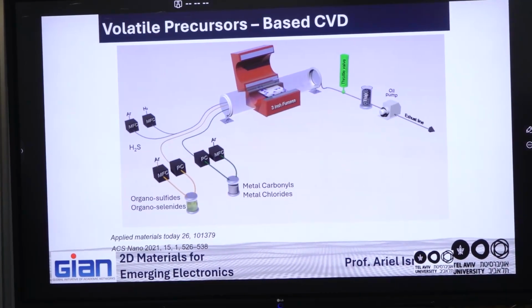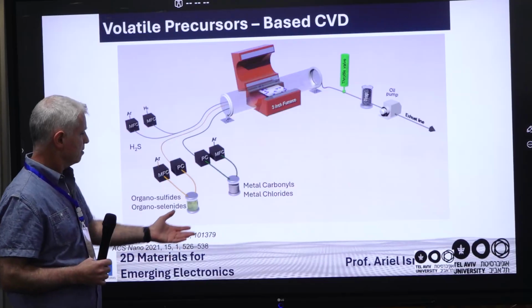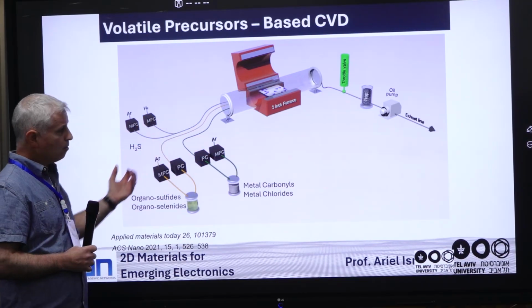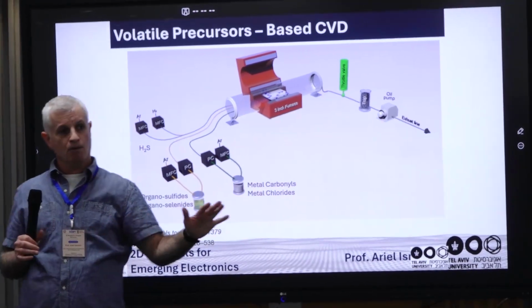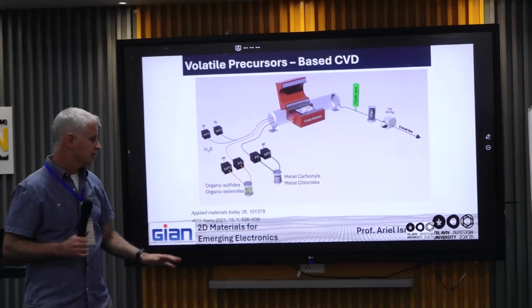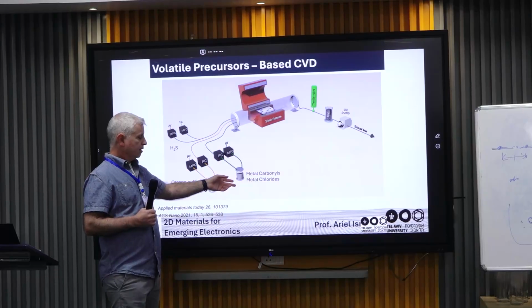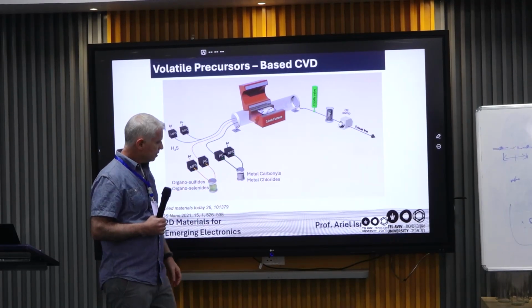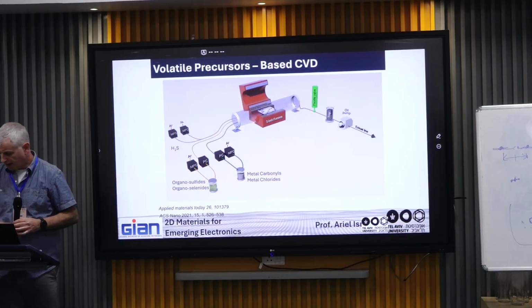These compounds have relatively high vapor pressures, and therefore can be used in a suitable manner in CVD. And what is a suitable manner? A suitable manner is a way in which you take all the precursors out of the reactor, so the reactor is clean, only the growth substrate, and that's it. And therefore, by that you ensure you can control the precursors in a more precise way.